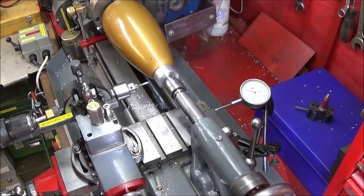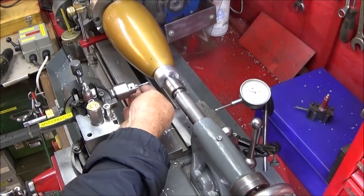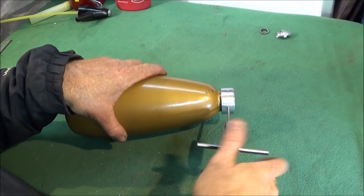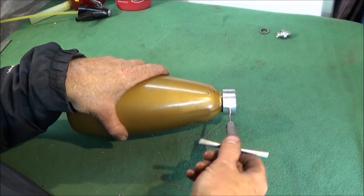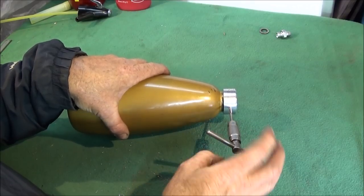And that's the job done. And if I want to now, I can put the 4BA screw tap in there and do the tapping with the tool post drill, but I'm going to just do it on the bench by hand. So that's the tapping done all the way round and nice and square. If you have trouble doing tapping nice and square, then obviously do that on the machine.